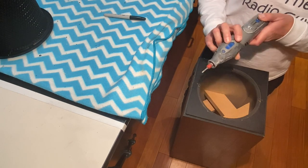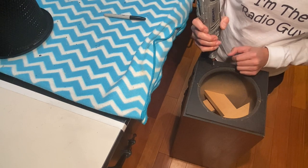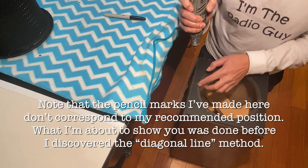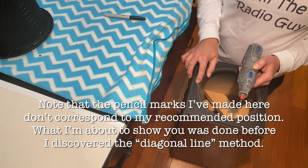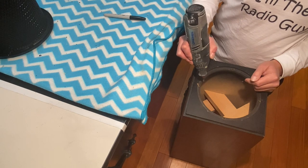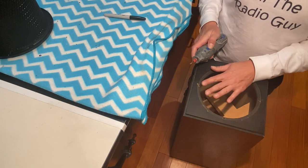So we're going to again use the router bit to open up a slot to allow a better passageway for the screws. You want to keep working the router so that you've removed all of the pencil mark that you drew with the hole, okay? And don't go through at this point. Don't use the router to drill the hole. Just go to this level here, okay? That will be done with the drill bit.